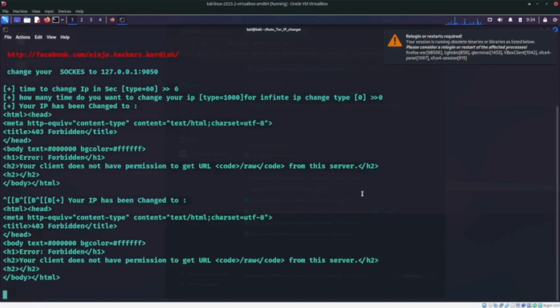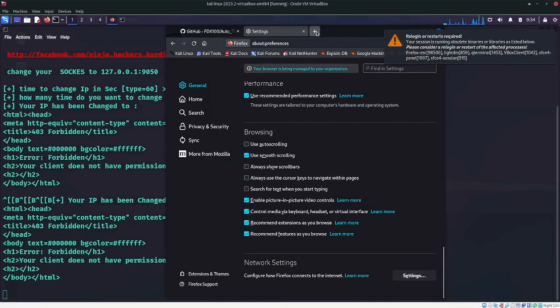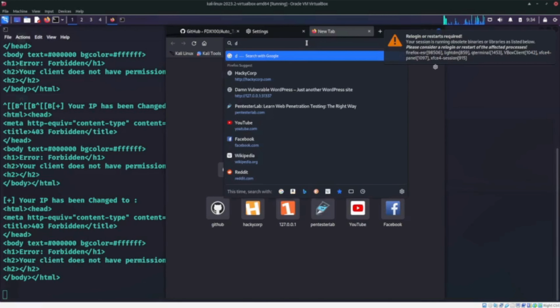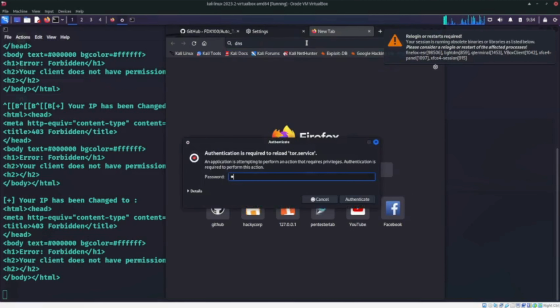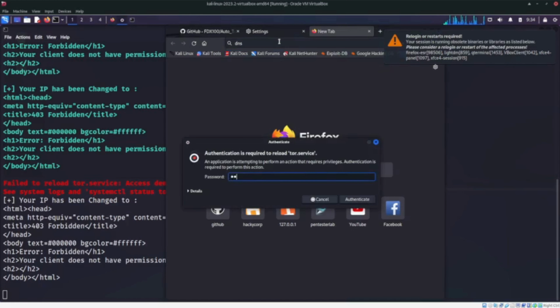Now if we go to the browser, right? Let's wait for it. Let's do this. Then we can check /var/lib. My service has been running, so let's wait for it. DNS. Okay, it's telling me to wait, so let's wait for it.